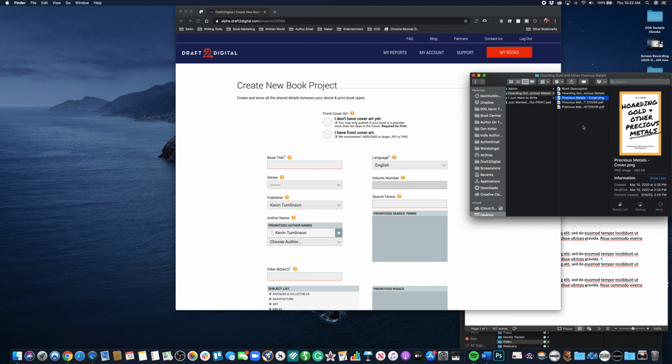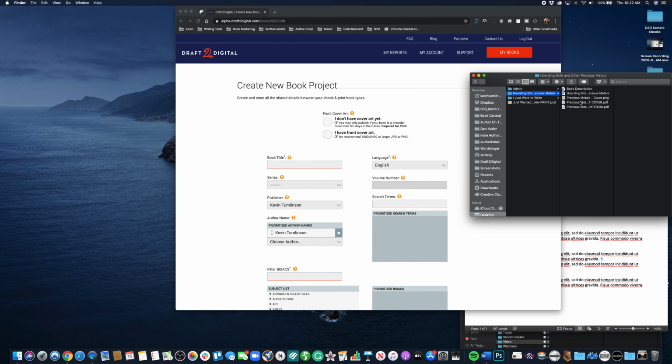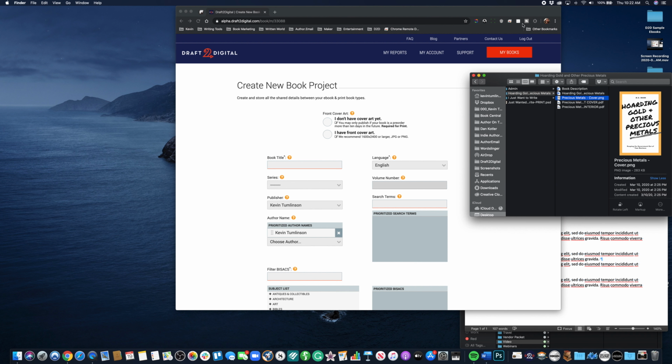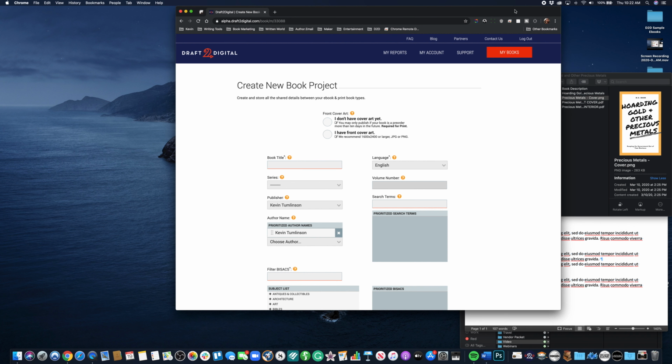Now, if you have a wraparound cover, that's going to be useful for you. So I have an example there. This would be the wraparound cover, and this would be the front cover art. We use this to create the marketing thumbnail that goes to all the retailers. So when you go to Amazon.com or Apple Books or Kobo or Barnes & Noble, and you're looking at a book, either ebook or print, a lot of times you'll see this little rectangular cover, in thumbnail size.